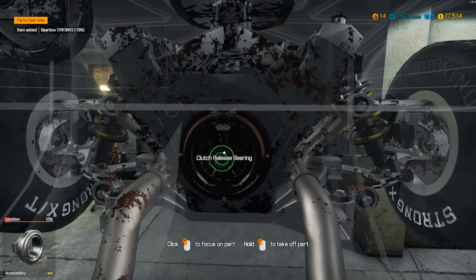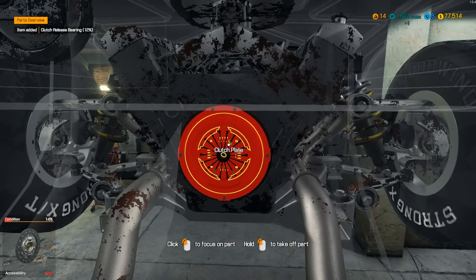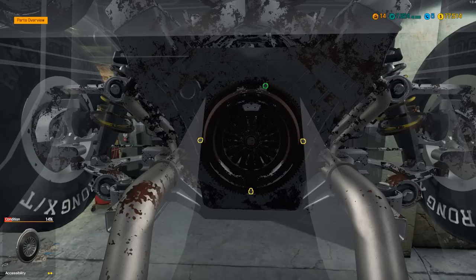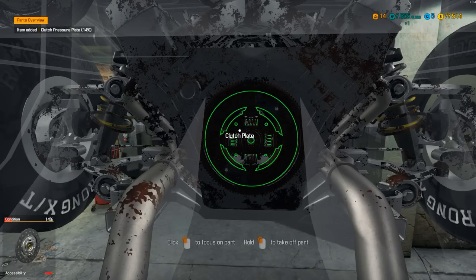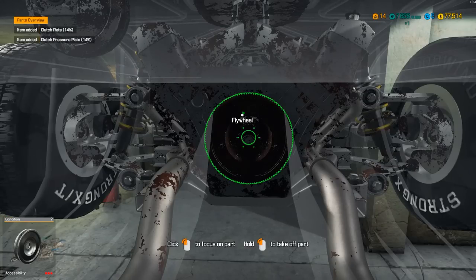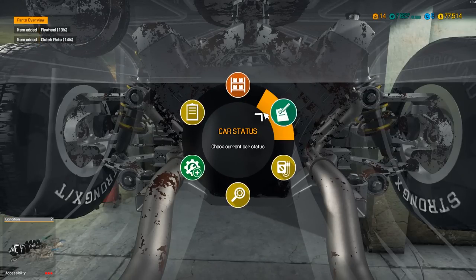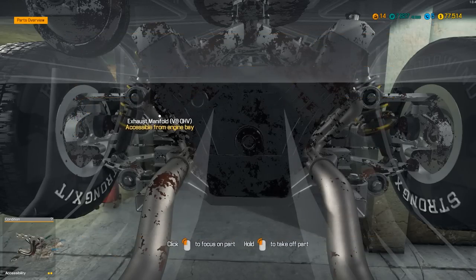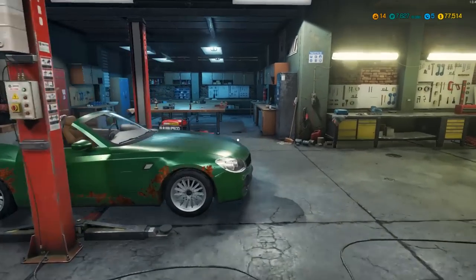Oh, yeah. Take off the clutch release bearing. Plate. Flywheel. And that is everything we need. Cool. So, just the entire gearbox needs to be replaced. That's all.